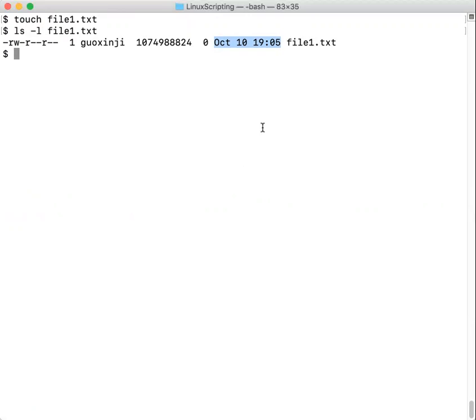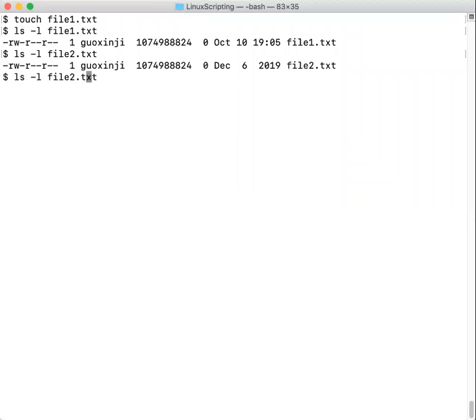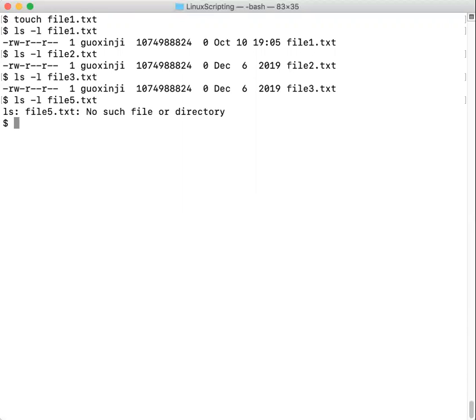That's touch. If the file does not exist, let's see if this file does exist. It does. Let's try another one. Okay, that also exists. 5. Oh, okay, this one doesn't exist. So if this file doesn't exist, if you type touch file5.txt, now this file is created.